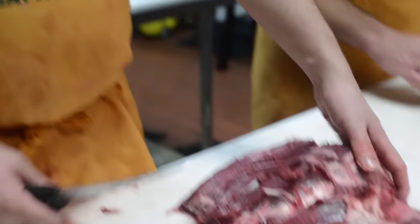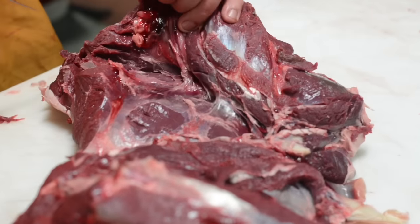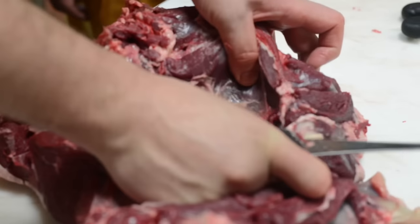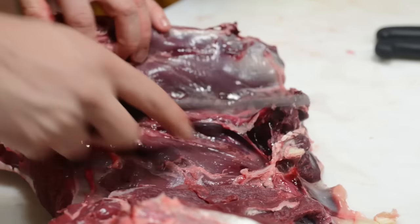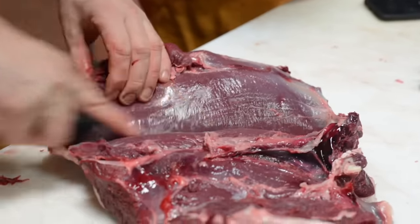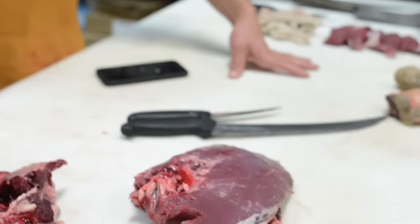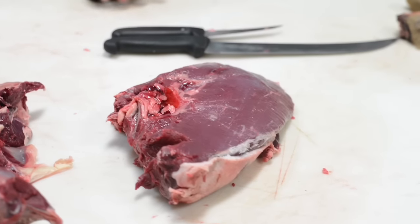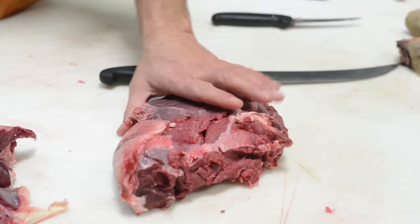Alrighty. So next thing we're going to do here is separate the leg out. And again, we're looking for these seams through which we're going to run a knife. And I got one right here. And these muscles are called the rounds. There we go. So that one there is called the inside round because it's on the inside of the leg. So what we should typically do with this inside round? This one you can turn into steaks.